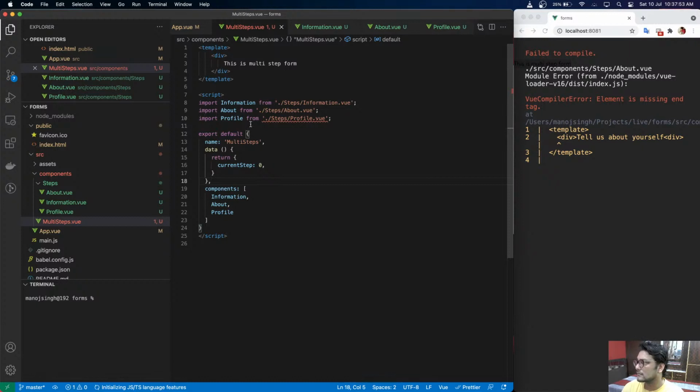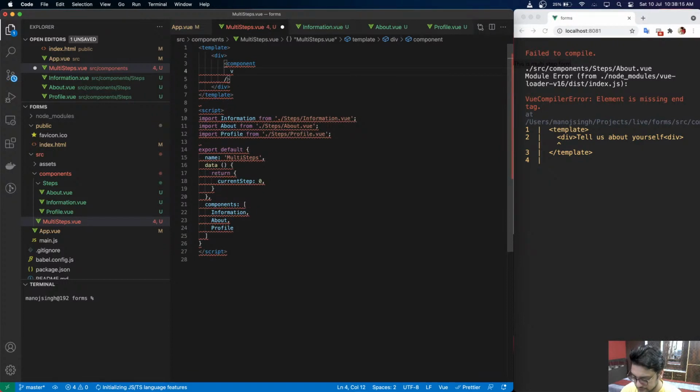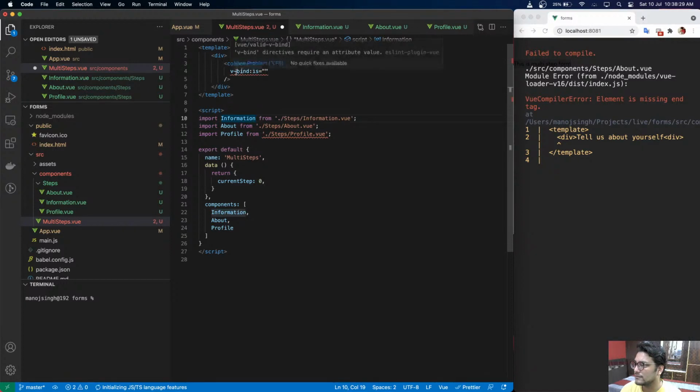Now let's try to render this. So instead of this, I can just say component, and then say v-bind. Before we do that, we have to define that component in another array.